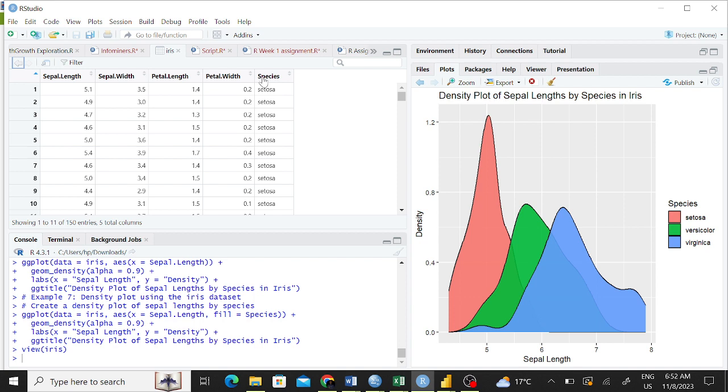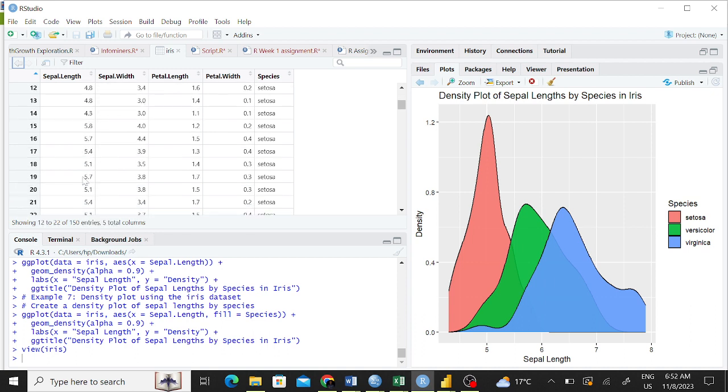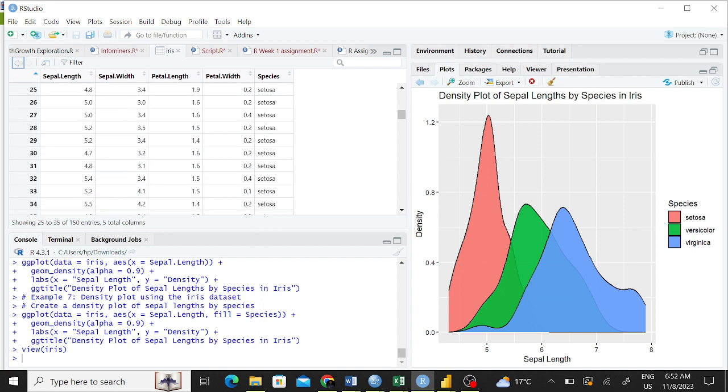So let's see the Setosa species here, and then we have sepal length: 5.1, 4.9, 4.7, 5.0, 5.4, 4.6, 5.0, 4.4, and so on. You can see another one there, 5.0. So it aggregates them and tells you that most of the data is concentrated around 5.0, 5.1.